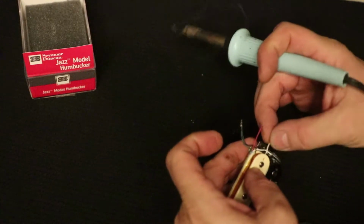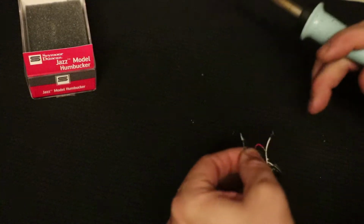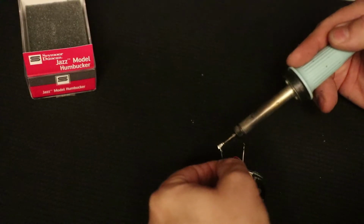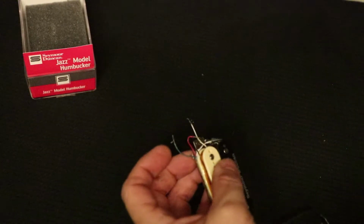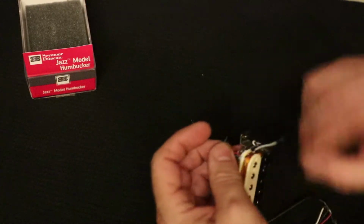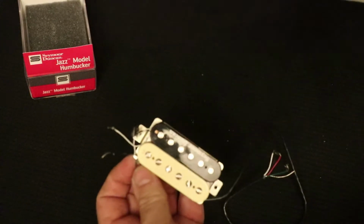And then, again, be careful how much tension you place on those wires while you're doing that. Try to hold them with your other hand. Now, here's the other one. I am going to heat the connection, then get underneath it and push, and the two wires have come apart. So now I have basically severed the electrical connections. Now my coil is left with its blackened wires intact on the coil.